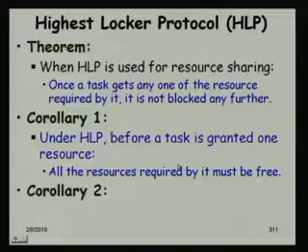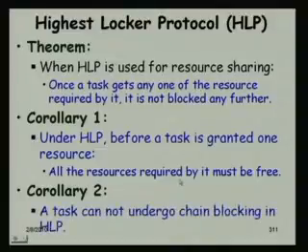From here we can easily show that if a task gets one resource, then other resources must be free at that time. And the other corollary is that it cannot undergo chain blocking. So, let us see the outline of the proof for why there cannot be any chain blocking, and once it gets one resource, then it will not be blocked any further.